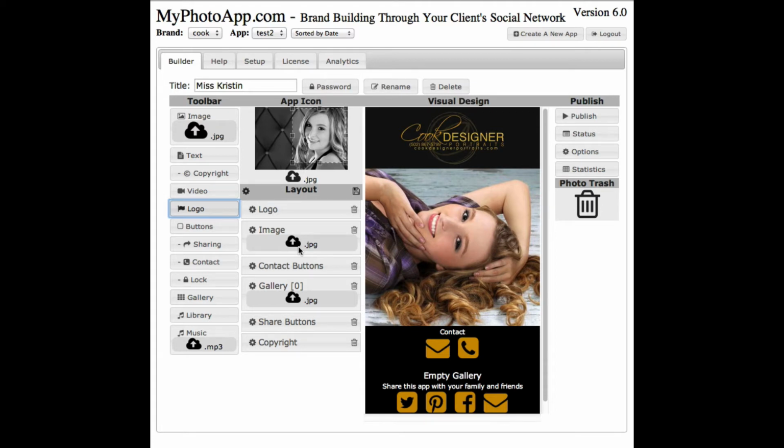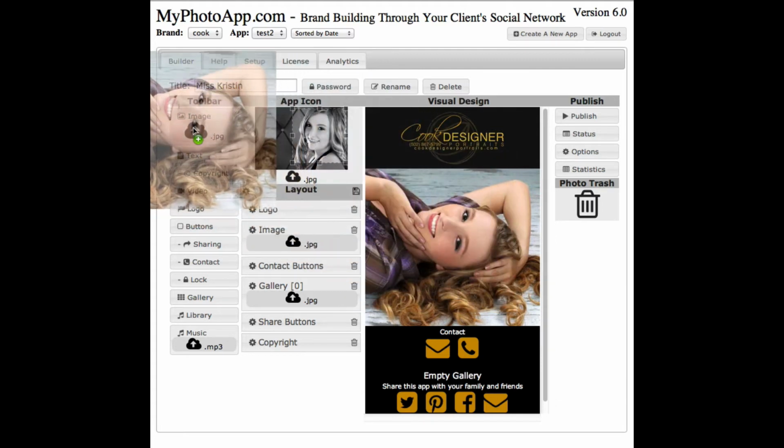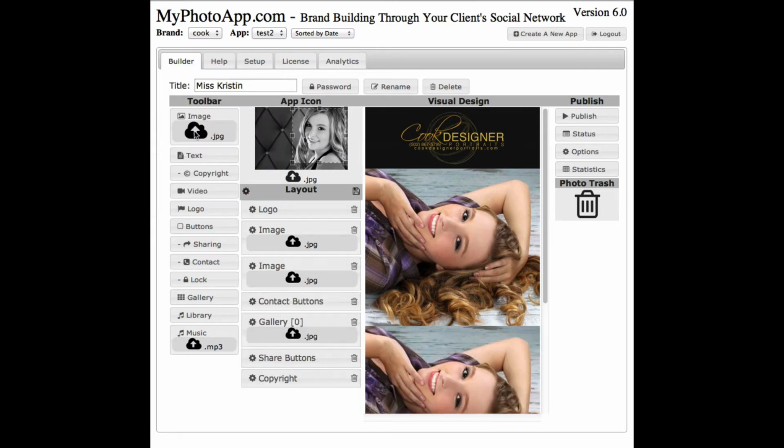And not only can I drag and drop from files on my computer, I can also drag and drop from images over here in the visual designs. For example, if I take this image, which is an image of her, and take it over here and drop it on the image and let go, it'll now upload or basically duplicate that image.